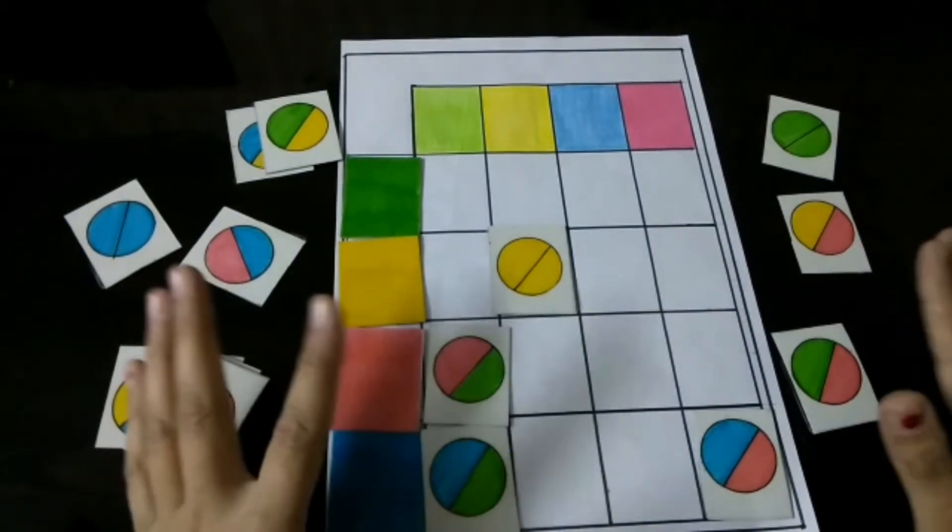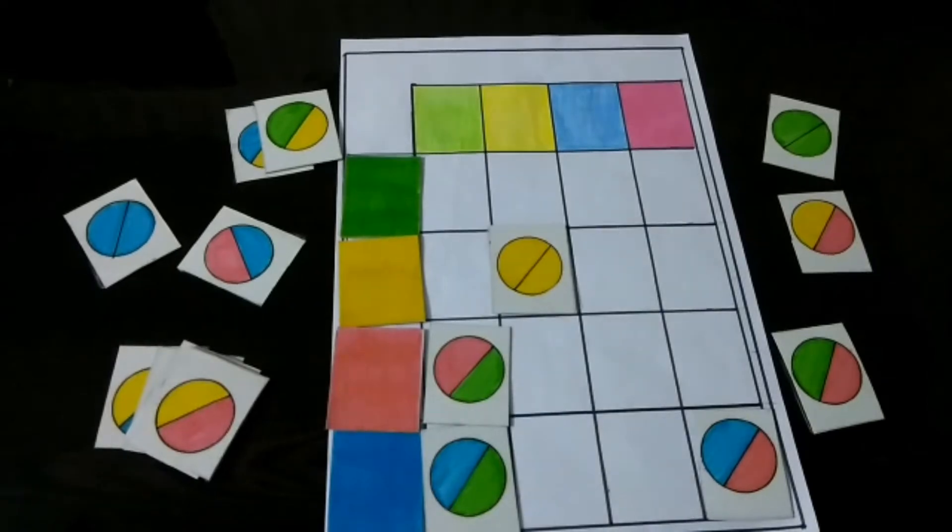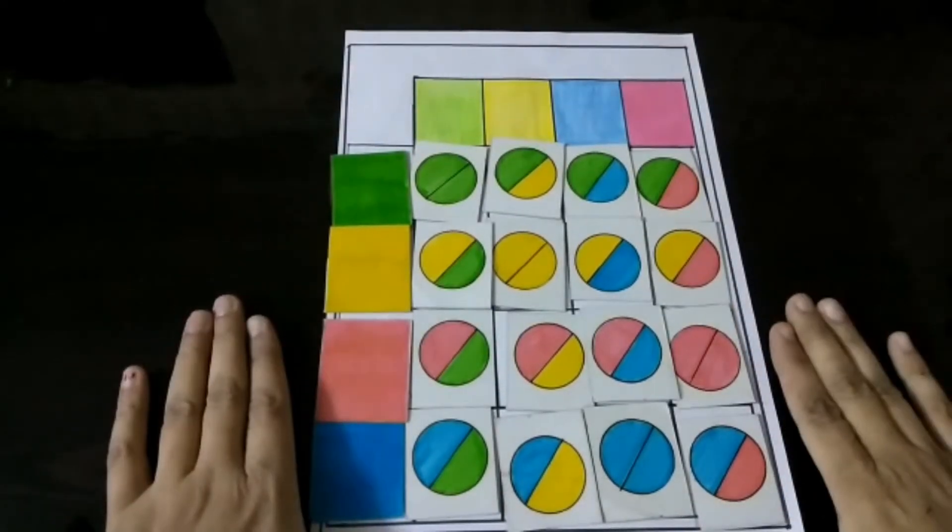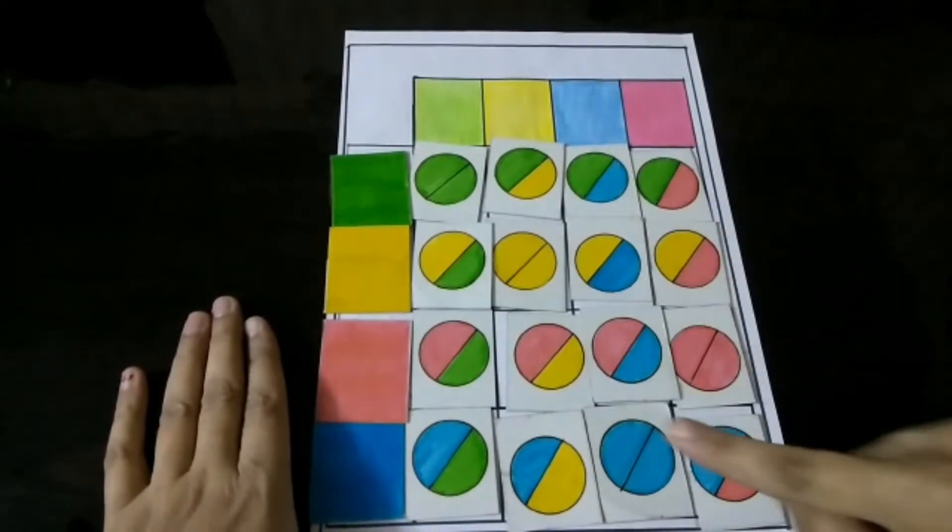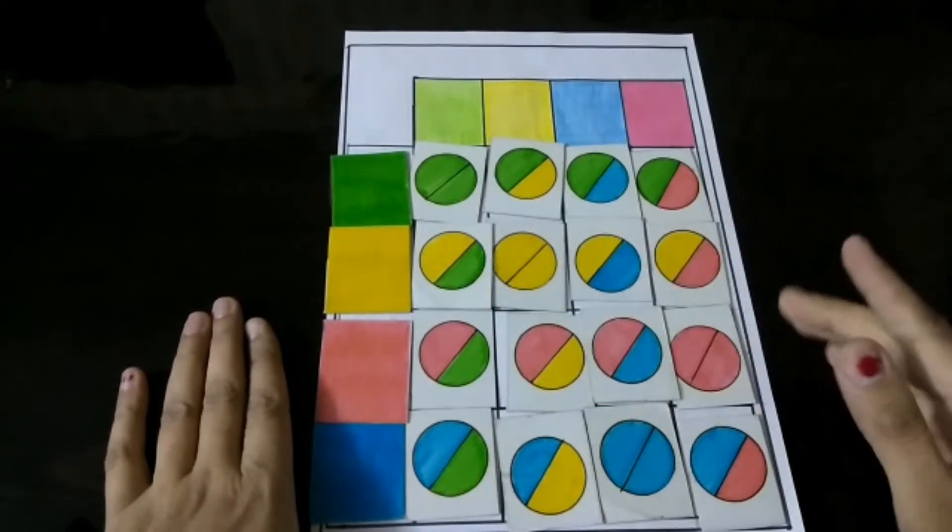How the child has to complete this activity: he has to put all the colors across as per the pattern. So I recommend when you introduce this activity to your child, please let him take his time.